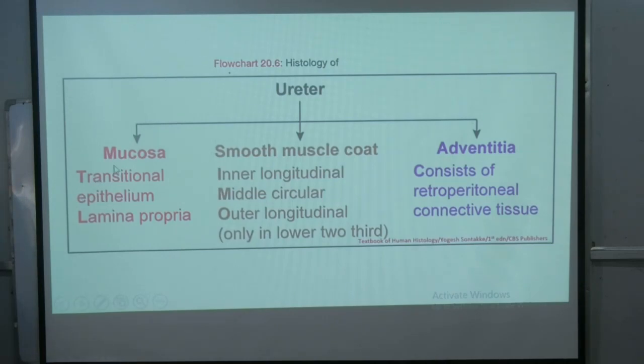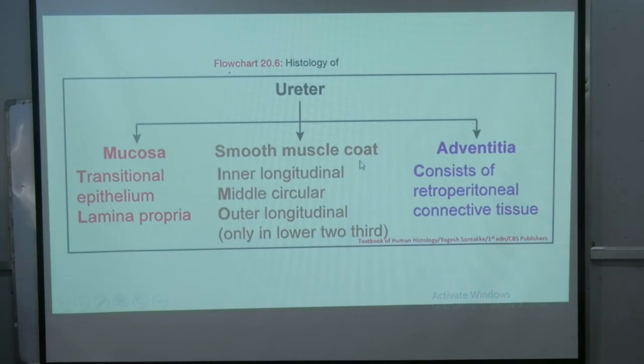So we have the inner layer lying here, the mucosa, which is composed of two elements. One is the lamina propria, the connective tissue below the cells, and we have these particular cells present in here. We call them transitional epithelium, which is also known as urothelium, because they are only seen in the urinary system, not in the entire urinary system, but in the minor calyces, major calyces, ureter, bladder and urethra, right?